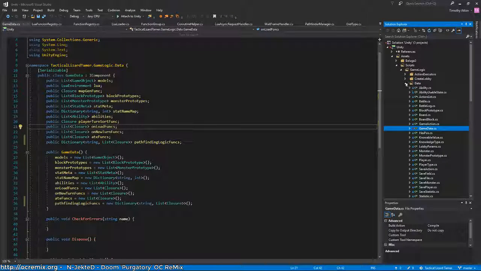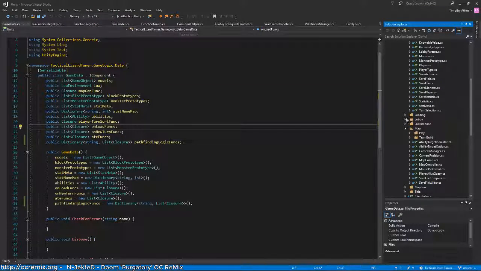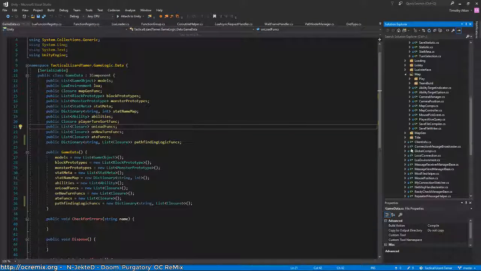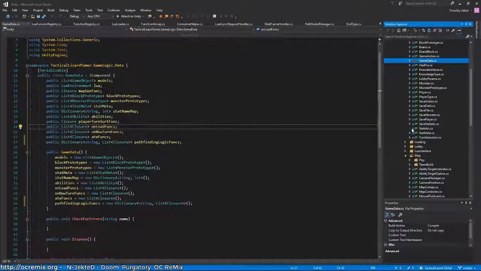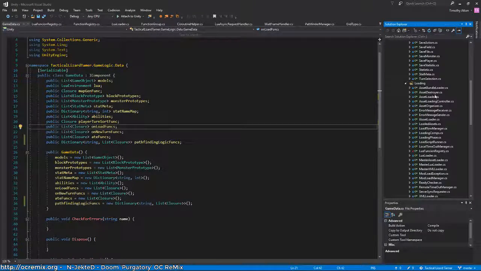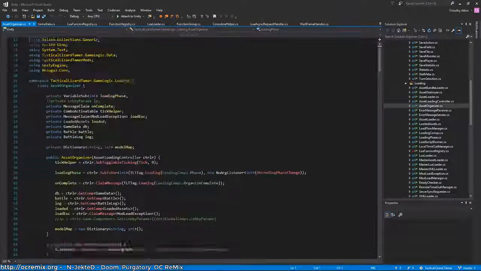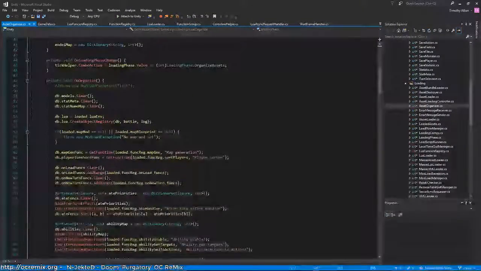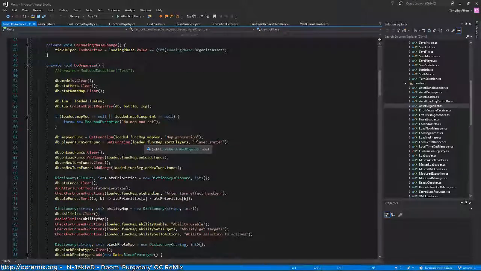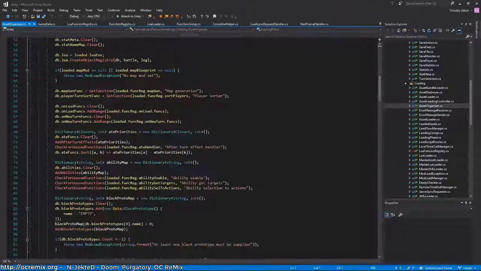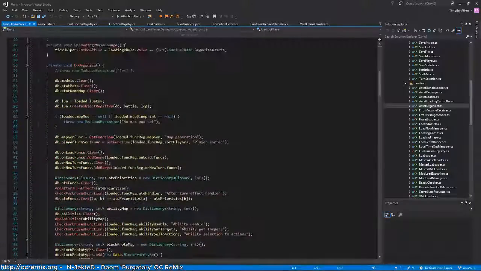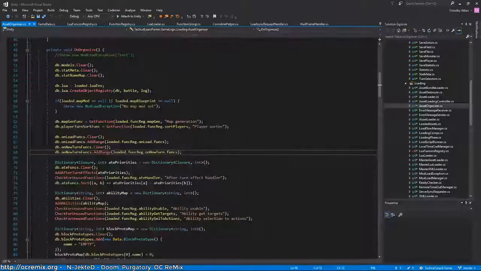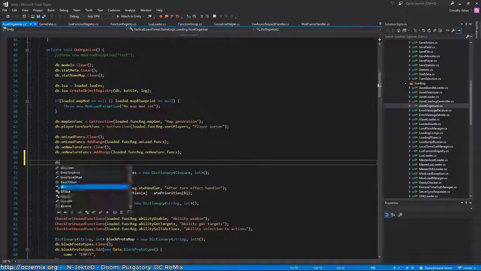Alright, so now we have this figured out. I can move to loading, that's what I was looking for, and the asset organizer. Okay, so where do I add all the other functions? I guess it's just whenever they come up. Really, I could be really lazy and do something like this.